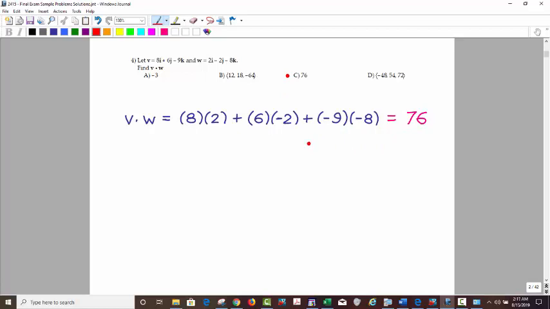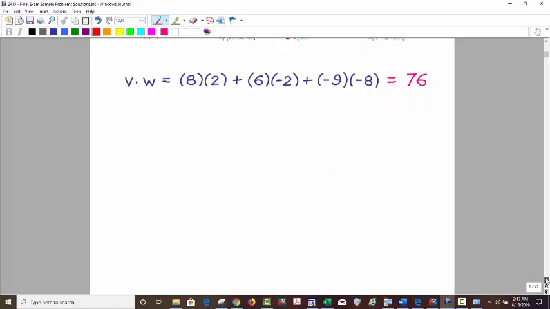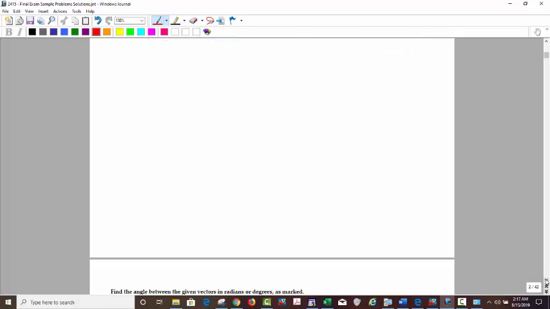Remember, a dot product is always a scalar answer. So in this particular case, answer B and answer D were automatically wrong before you even do the problem, because that can't be the result of a dot product. It can only be from adding vectors together, or a cross product yields a vector. But there's no way those B and D could have been answers to a dot product under any circumstance.